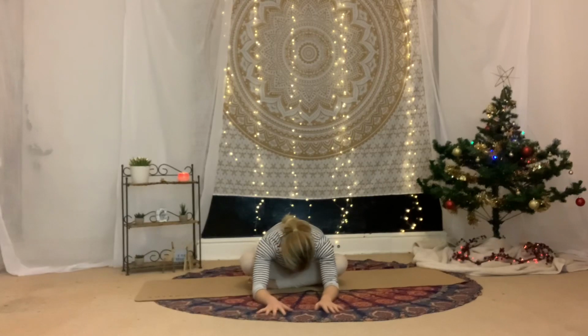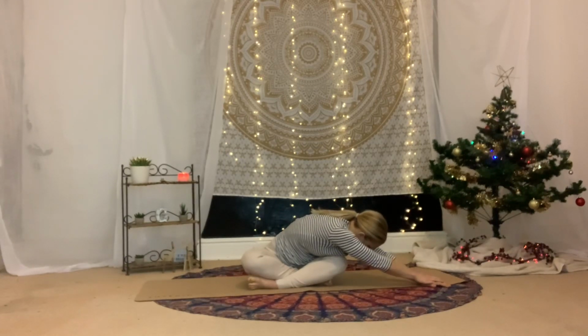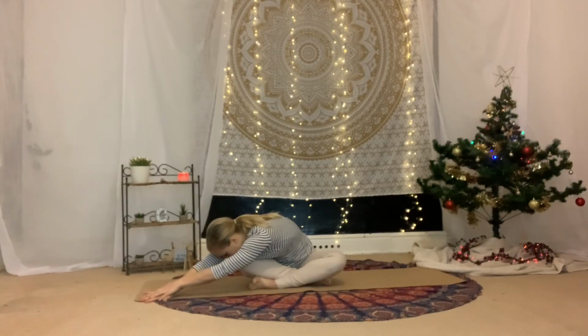Inhale to lift the chest, scoop it forward. And exhale, lowering down. Total surrender once again. Start to walk your fingers over towards the right. Maybe taking the left hand on top of the right one. And then taking it over to the other side, journeying your way around. Make your way back to center, and then rolling up through the spine.